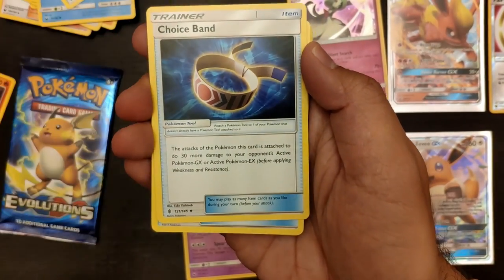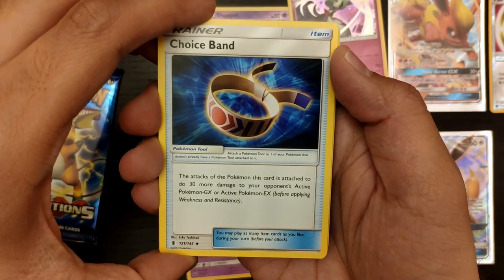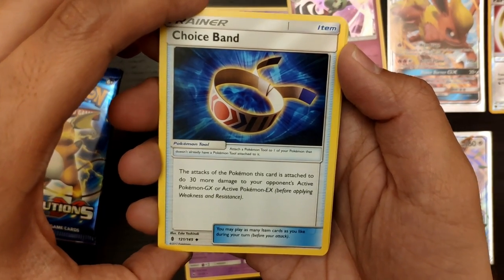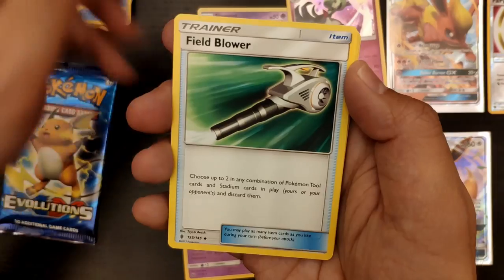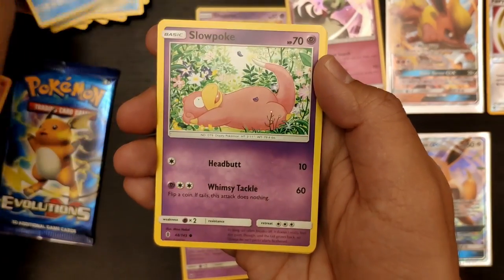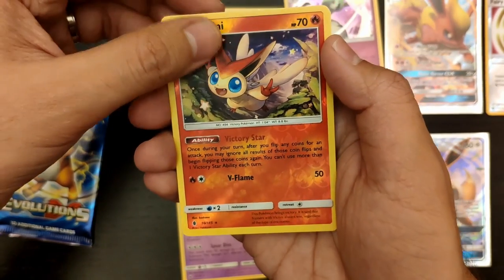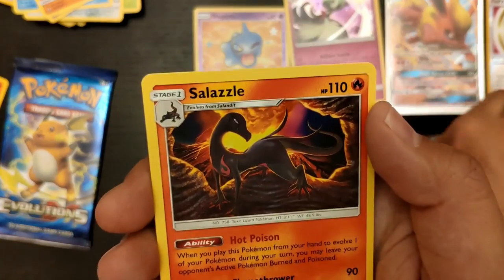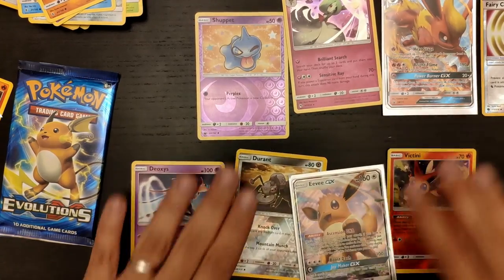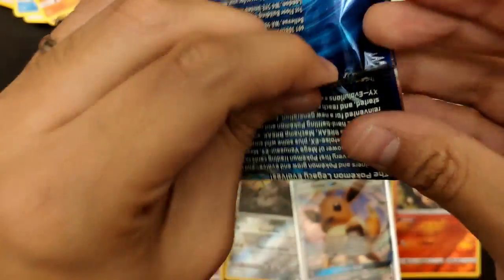Metang. Choice Band is a great card if you're building a tournament ready deck. The attack of the Pokemon this card is attached to does 30 more damage to your opponent's active Pokemon GX or active Pokemon EX. This is a great card. Field Blower, Petlil, Beldum, Alolan Fullpix, Slowpoke, Machop, reverse holo Victini. Ah, the legendary is coming to the house. And we have a Salazzle. Alright. Not the best of the pools, not like the ones we had for the Jolteon GX box, but maybe.